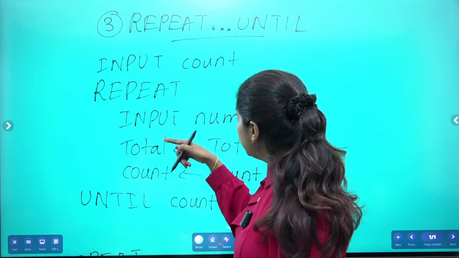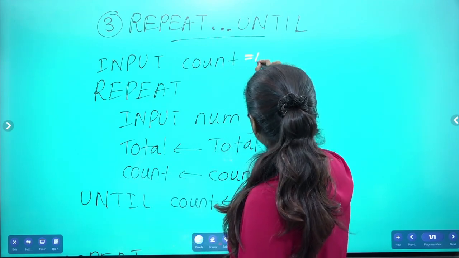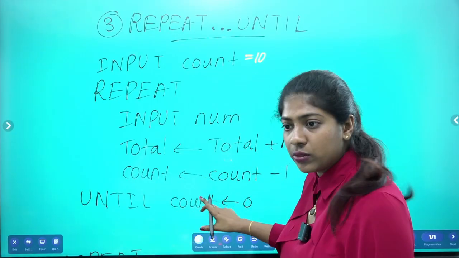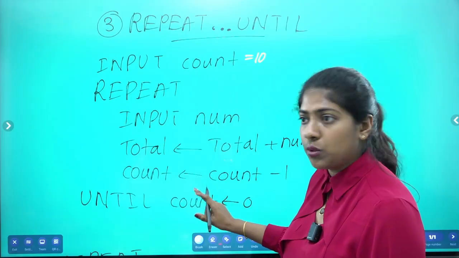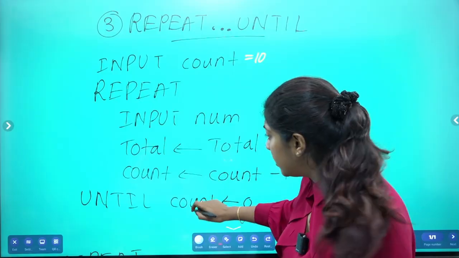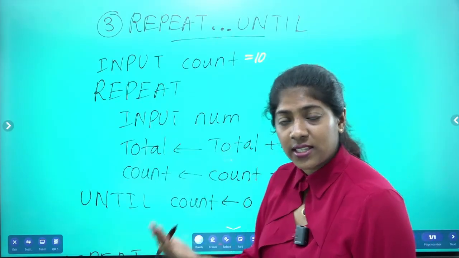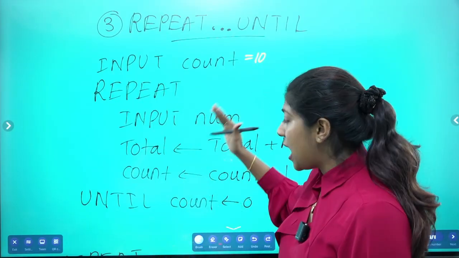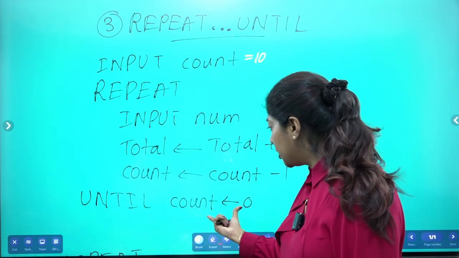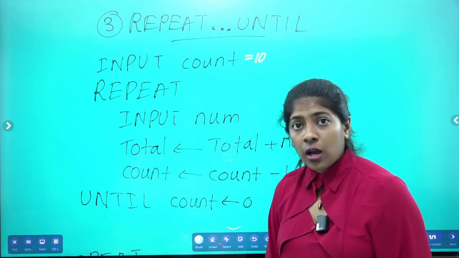Now let's say the count's value is 10 at the beginning. It comes here. Now count is not equal to 0, which means this condition is false. So in that case, the loop runs again. As long as the condition is false, the loop will run. At the very point the condition becomes true, the loop is ended. At the point count becomes 0, the loop ends and the program goes out of the loop.